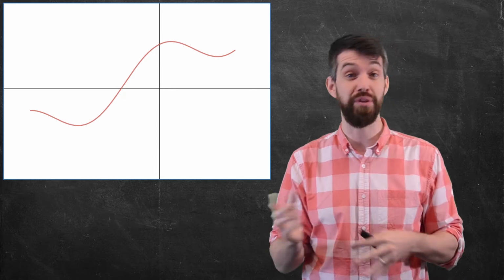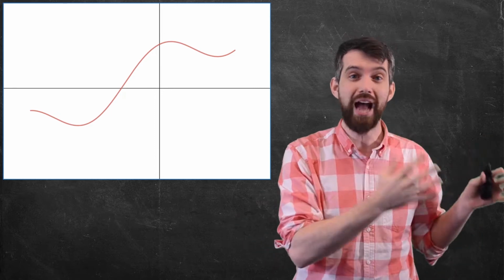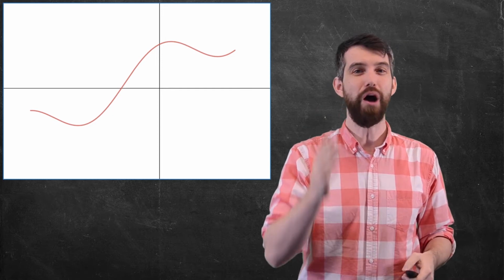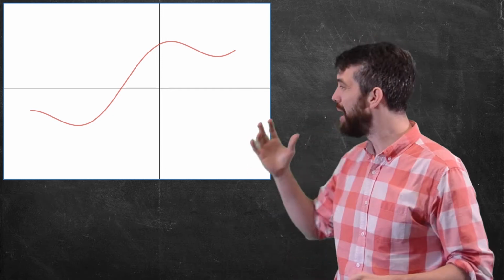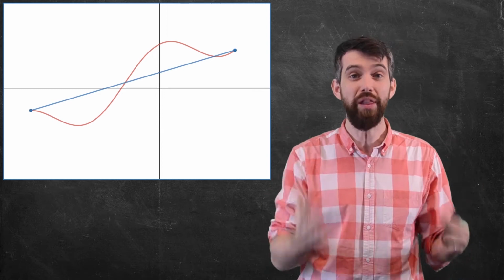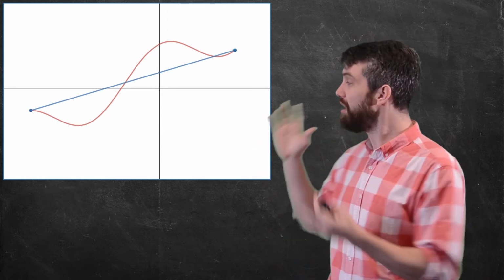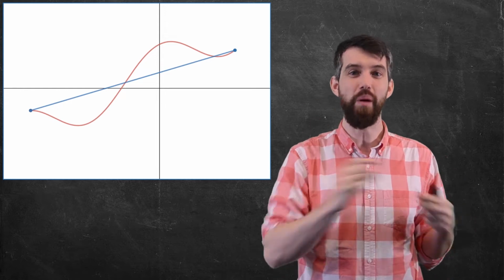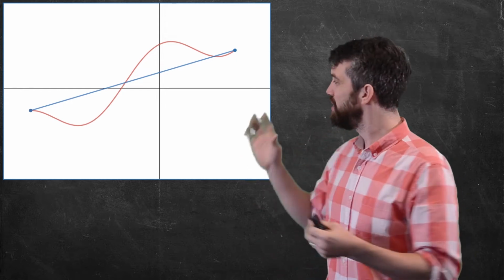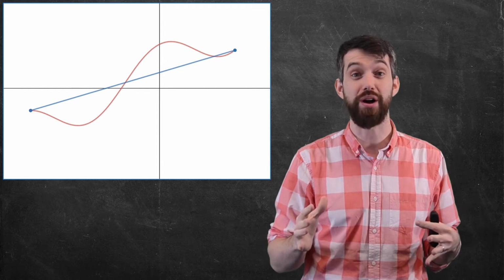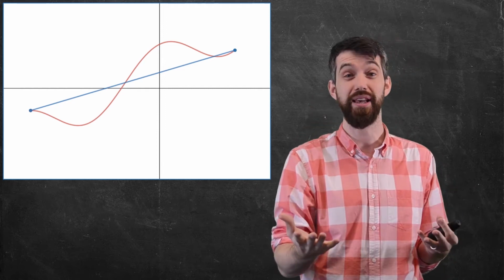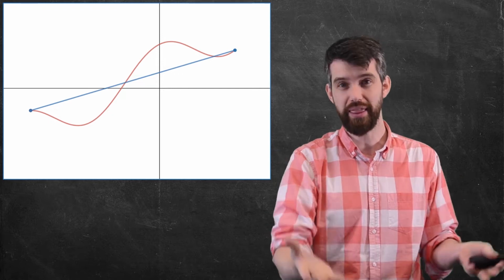What we want to do in this video is figure out how I can compute exactly the arc length of a curve using calculus. Now, one approximation, a bad approximation but nonetheless an approximation, would be to create a secant line that starts at the same spot and ends at the same spot, but is otherwise straight. This secant line is not a great approximation, but I can compute it. I know how to figure out the length of a line just by Pythagoras.